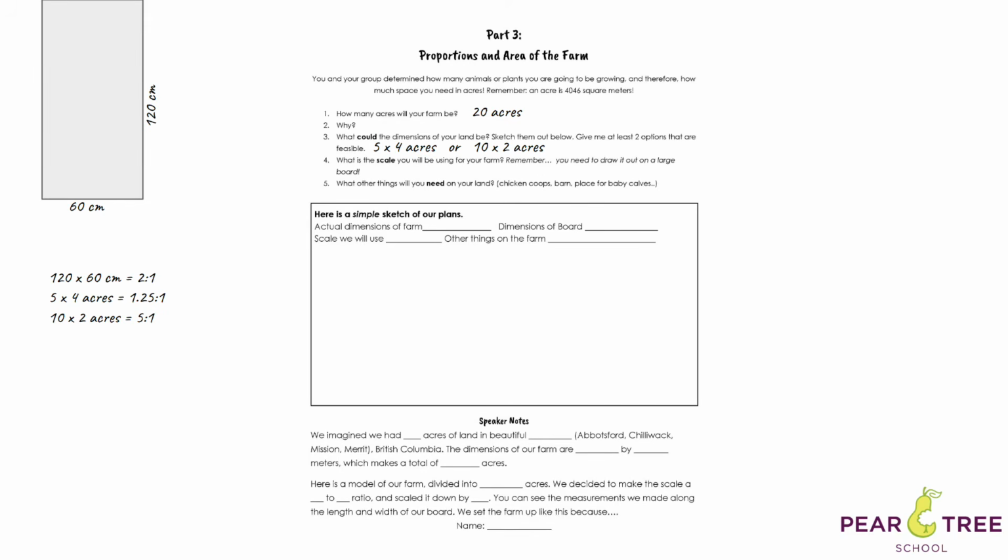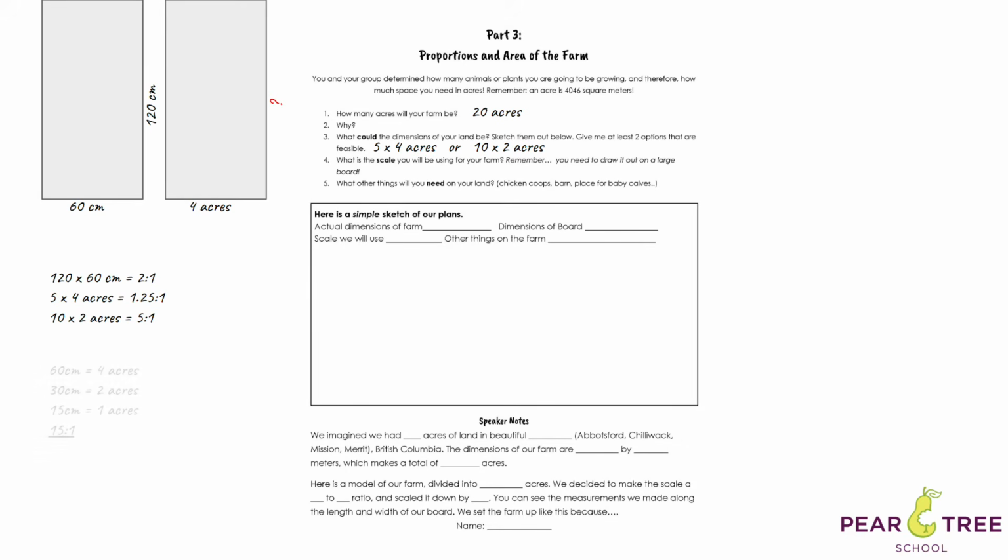So if you have a board that's 60 by 120, and the bottom part is equivalent to the 4 acres, you can't say 120 centimeters is the 4 acres, because you are not working with the same proportions. You're just arbitrarily telling yourself that length is 5 acres, and you end up with a disproportionate board. If you commit to 60 centimeters being equivalent to 4 acres, you have to calculate how much of that 120 centimeters is equivalent to 5 acres, which is where the scale comes into this.